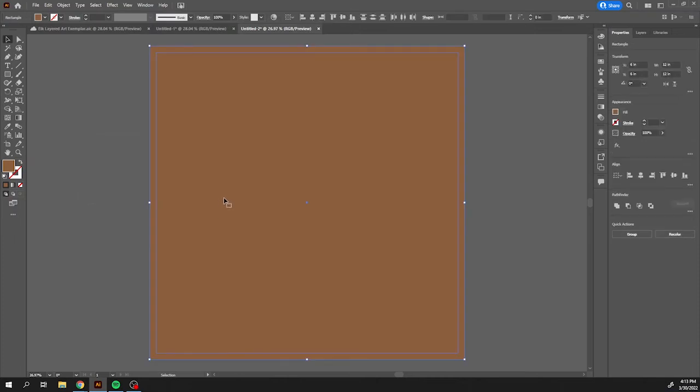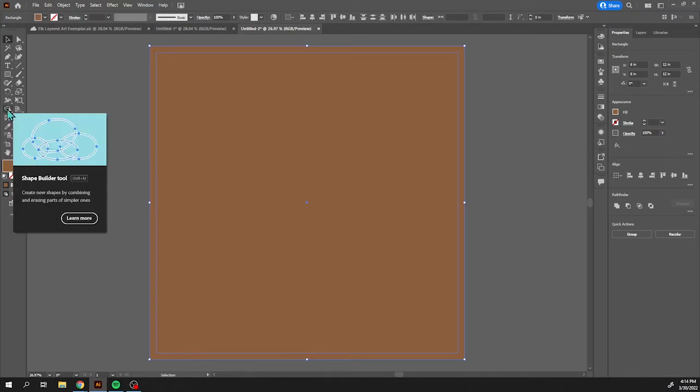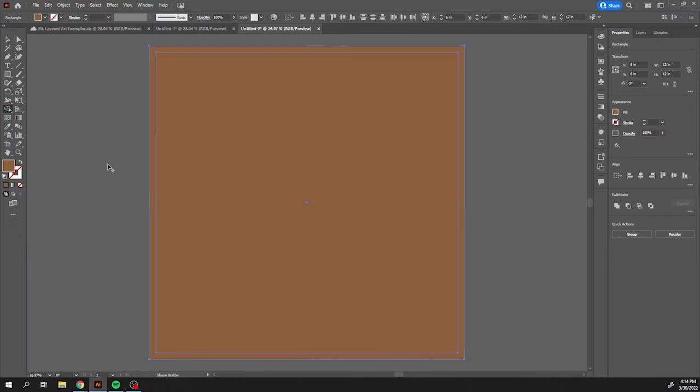And in order to create shapes out of these squares, I'm going to use what's called the shape builder. Shift M is the shortcut. You can also come over here and click it over there. So you can click Shift M, or you can click it over here on the side. I'm now in the shape builder. You'll notice as I hover over the shapes, they are highlighted.